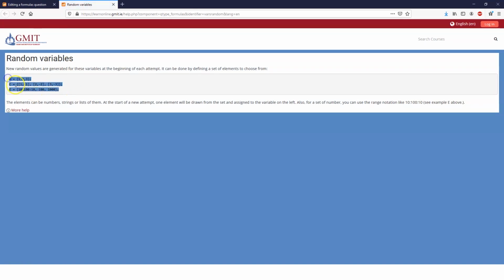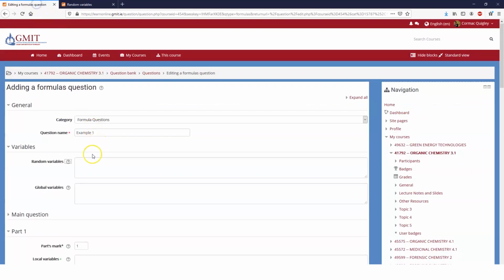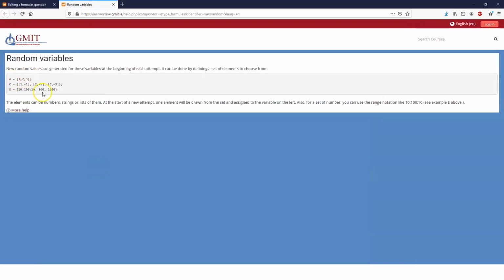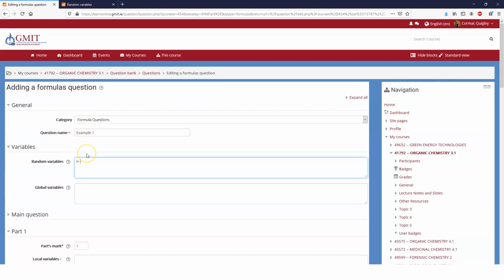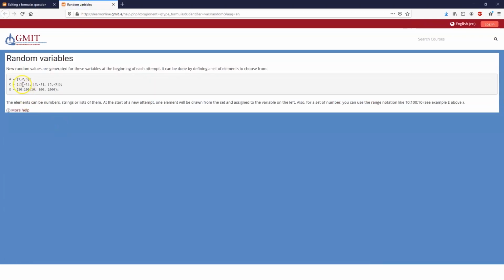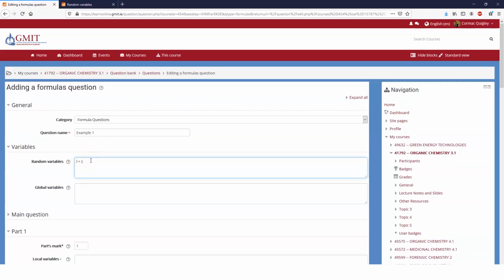Now, there's always these little help things here. You see there's different ways that you can put in a random variable. It's a way of randomly picking a number. And the easiest one, let's say we want two variables. So our first one, length, is going to be equal to. And then if we go back, we can see here that there are different ways. We can explicitly, inside curly braces, indicate each of the variables we want. So let's do that for our length. Inside curly braces, we want our length to be 2 or 4 or 6 or 8.